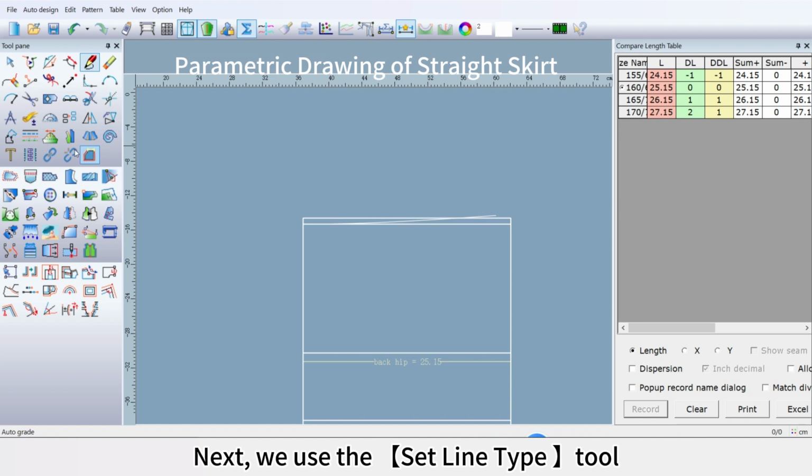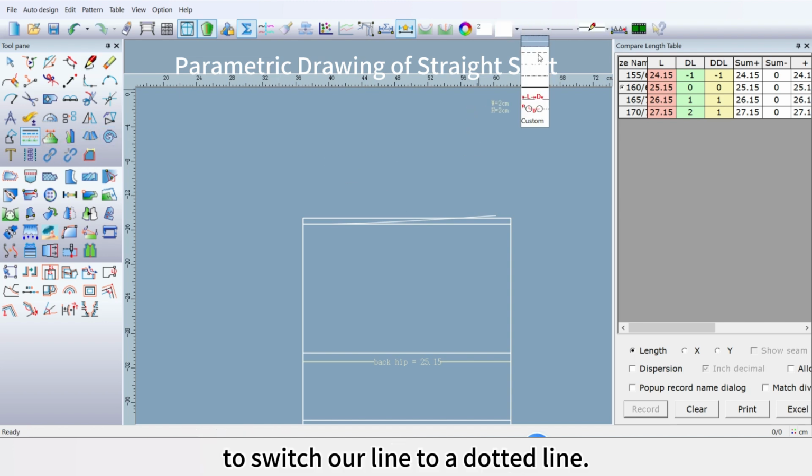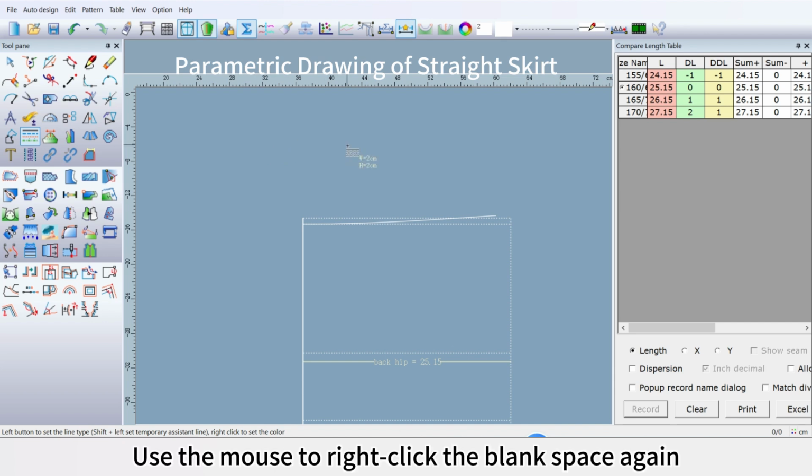Next, we use the Set Line Type tool to switch our line to a dotted line. Then click on our auxiliary line. Use the mouse to right-click the blank space again.